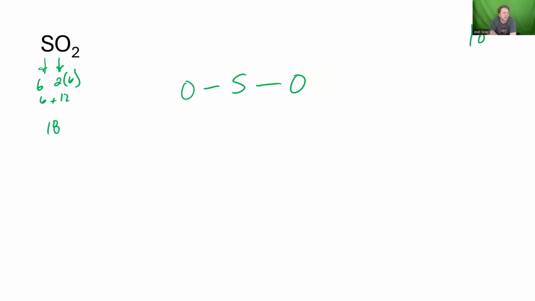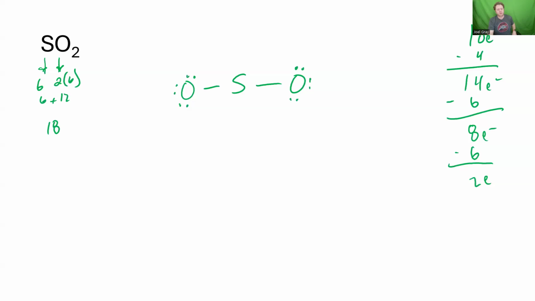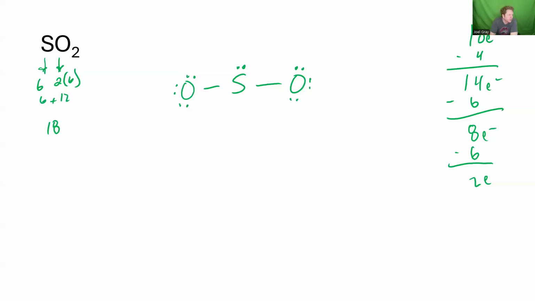Okay, I'm going to keep my counting over here. 18 electrons. I've drawn 4 so far. Minus 4. Okay, so now we're looking at 14. I'm going to complete my octet for oxygen. So that's 6. I'll subtract that. 8 electrons left to draw. Minus 6. And now we're looking at 2 electrons left to draw. So what I've done here is I've gotten all of my six electrons. I've got two left. I put those as a lone pair of electrons on my sulfur. And so that means minus two, I'm at zero electrons.